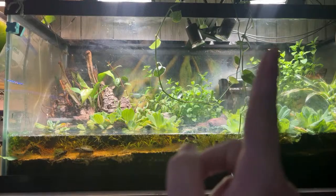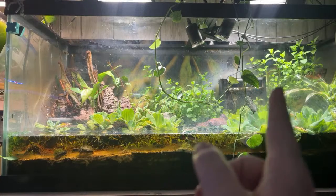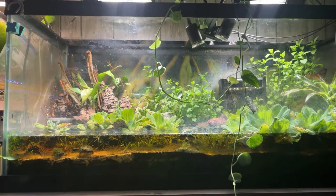I have a turtle, what do you call it? It's not a turtle filter. I started to call it a hang on back filter, but it doesn't hang on the back. It's a specialized filter that can operate in 2 inches of water or above. Because with these guys, them being babies and being eastern musk turtles, they're not as strong swimmers as other varieties of turtles. I could have thrown a baby red ear slider in the full 75-gallon tank and it would not have had any problems.